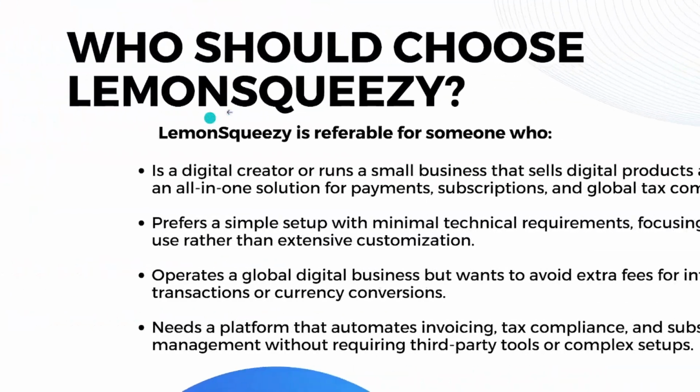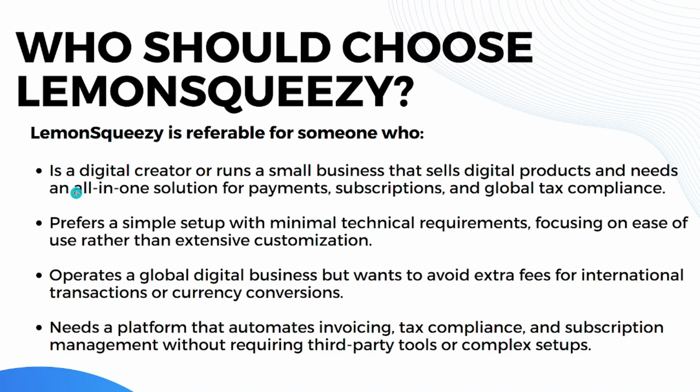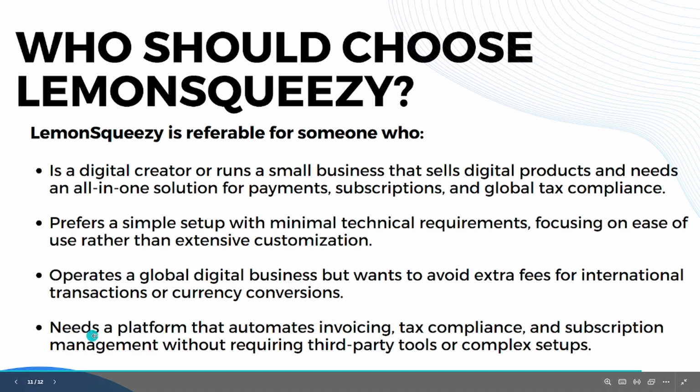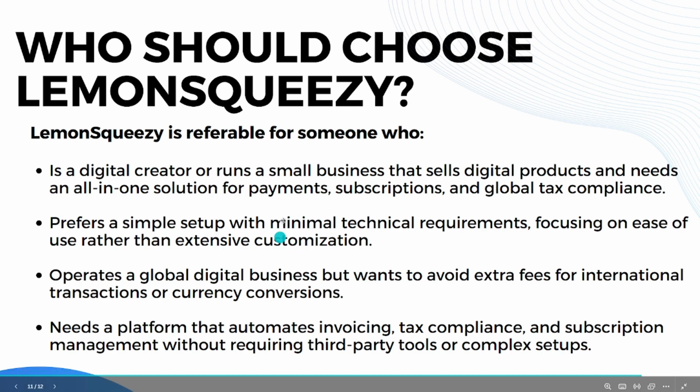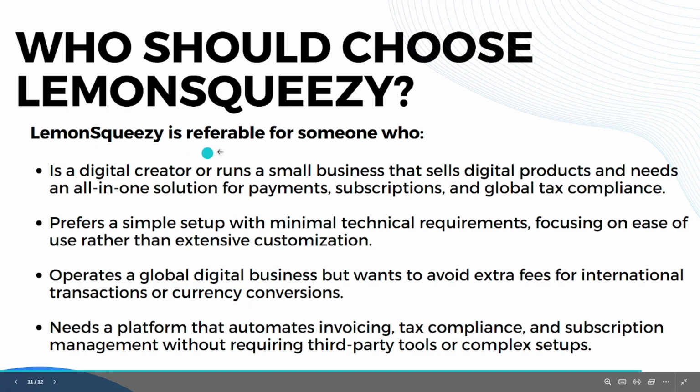And for the people who should choose Lemon Squeezy, it is preferable for someone who is a digital creator or runs a small business that sells digital products and needs an all-in-one solution for payment, subscription, and global tax compliance. Someone who prefers a simple setup with minimal technical requirements, focusing on ease of use rather than extensive customization. Someone who operates a global digital business but wants to avoid extra fees for international transactions or currency conversion. And lastly, someone who needs a platform that automates invoicing, tax compliance, and subscription management without requiring third-party tools or complex setup. So if you have all of these qualities right here, Lemon Squeezy is the choice for you.